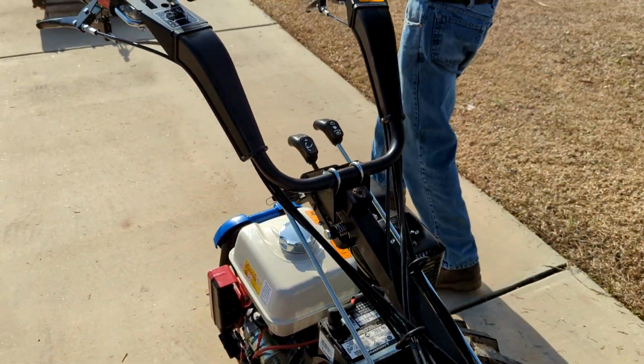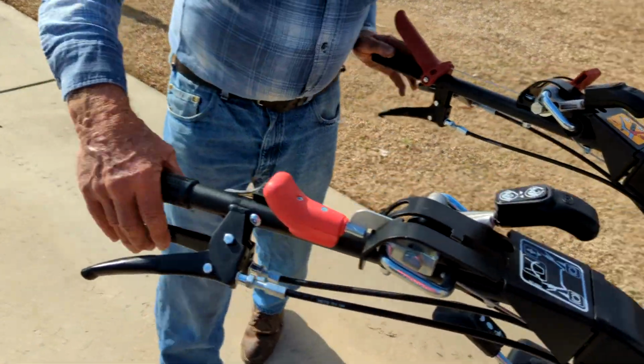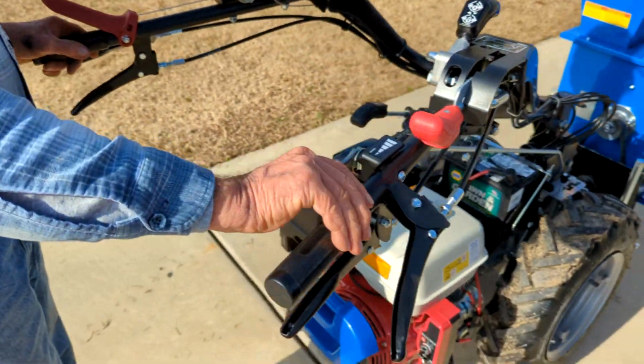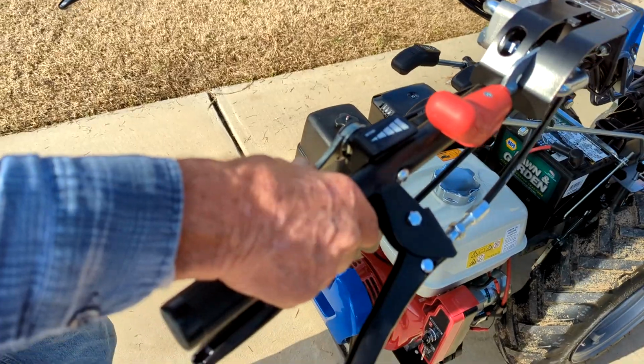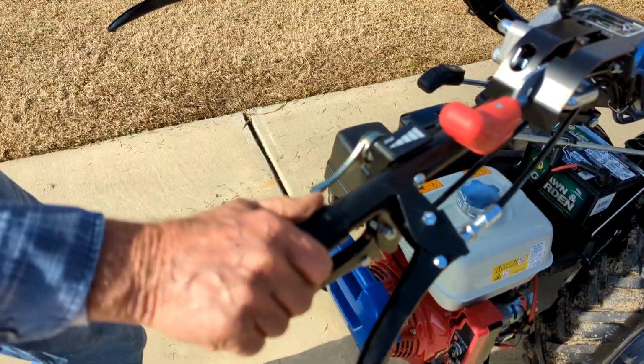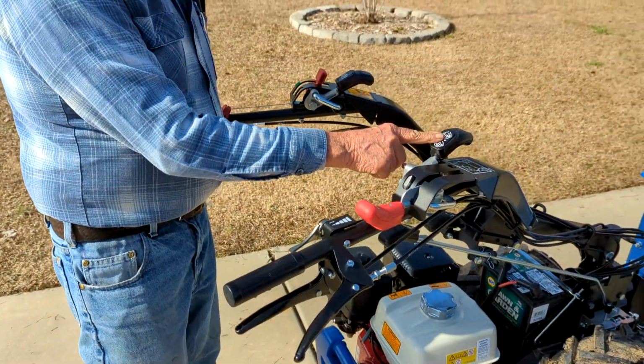All right, let's go back over here now. We talked about handlebars and whatnot. This is a throttle. This is wide open up here, straight up. This is down. This is idle. Simple as that. Okay. This is a differential lock.